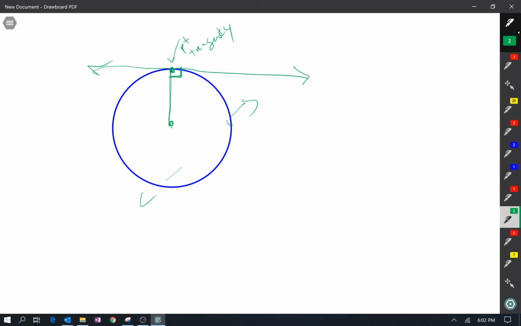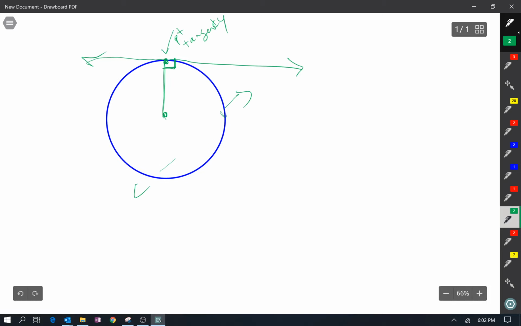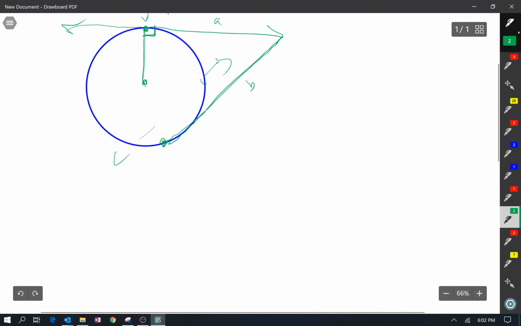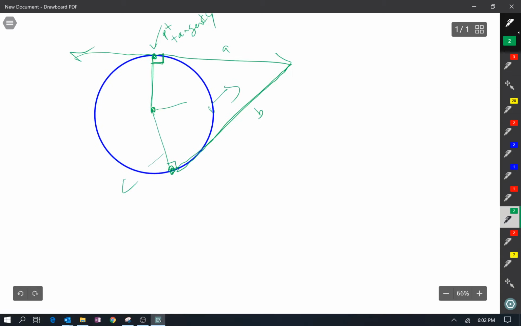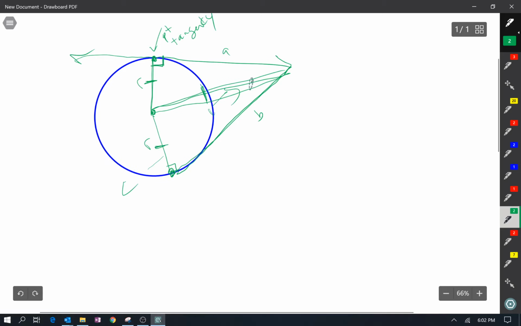The first thing we're going to learn about is if we have two tangent lines to a circle connected at a point. So we have this tangent line A and this tangent line B. These are both going to be right angles. Now look, what you can say about these tangents is they share the same radius, so this side is the same. They share this middle segment. I should have drawn this a little bit better. Let me draw this a little bit better.